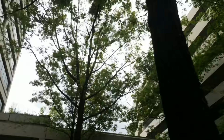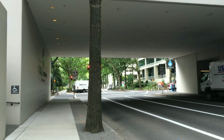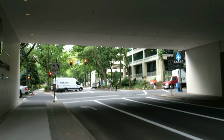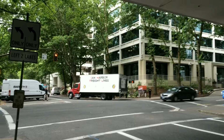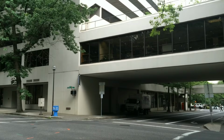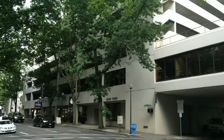So this is First and Market, dead ahead right here. And this was the intersection where the BL Stone Building was located. I haven't been able to get a definitive address. Based on the one or two photographs that I've seen, I want to predict that it was located on the northwest corner, which would put it right over here. And I guess this is where the Rhodonium is? Did not know that. So using my predictive, if that is a word, skills, I'm guessing this is where the BL Stone Building was located.